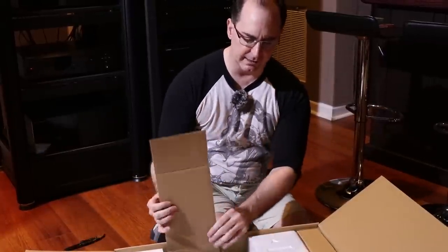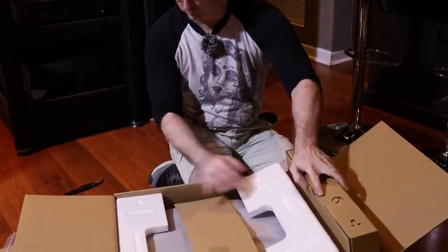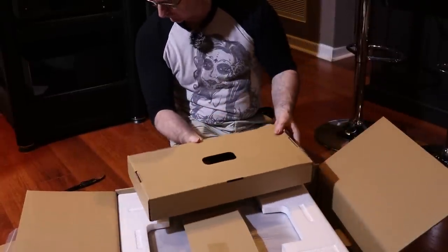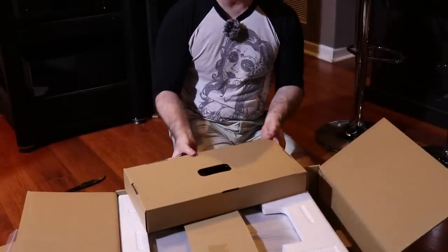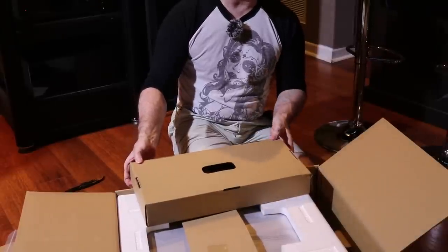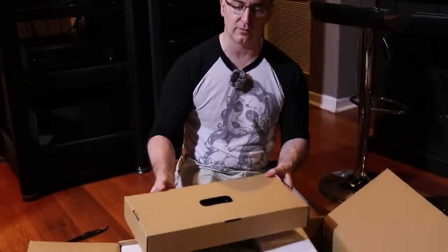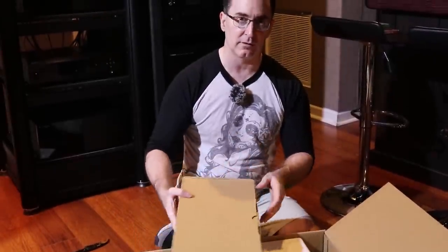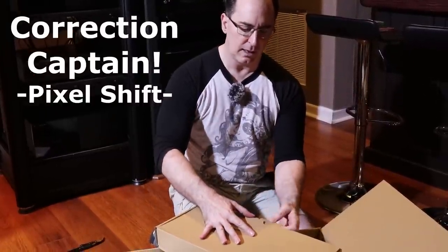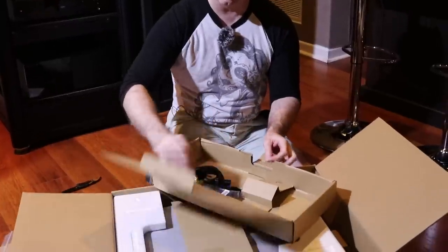And from what I was reading, this guy's got an improved lumen output over the 6040. I think the 6040 was about 2,500 lumens. This one's 2,600 lumens. So this is a bright projector. In order to get this kind of brightness in a projector from Sony, for example, I think you've got to spend almost twice the amount. But of course, the Sony is a native 4K. It doesn't do an e-shift pixel, but that is getting so much better now, my friends. This is some good stuff.